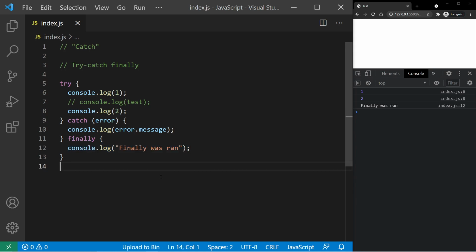And you might be wondering, why would you ever use code like this? Well, something that we're not going to be diving into within this course is database connections. Sometimes you might attempt to do something with a database, perhaps insert some data or read some data from the database within your try block here. And that oftentimes can have some errors depending if there's an invalid connection or other things like that.